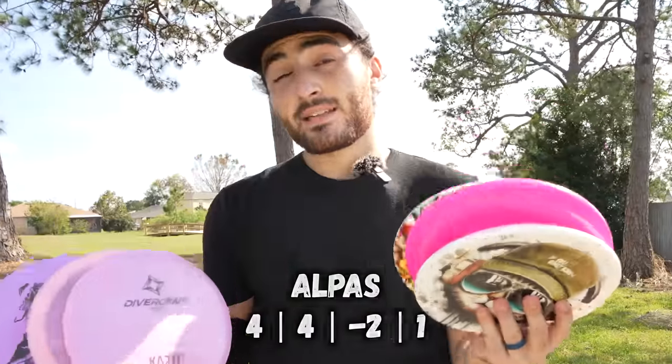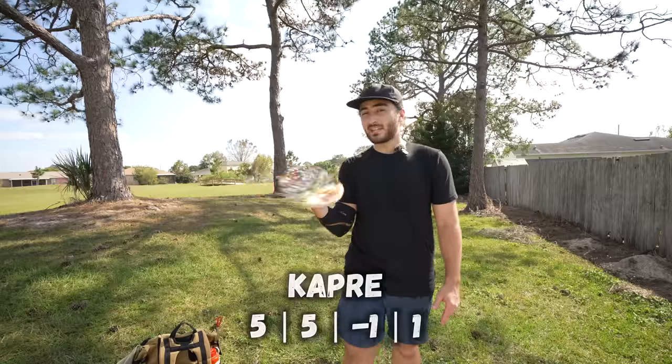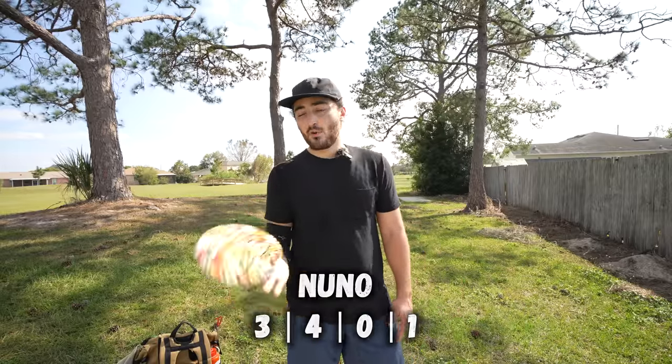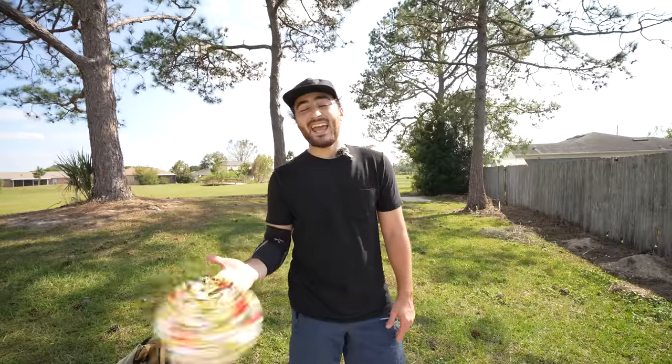We have six discs here from Divergent Discs. We had seven to start the challenge, but go watch the front nine for that. If we can't shoot our five down overall, which is four down in this back nine, then we're gonna have to give one of these guys away. If I can't get one more birdie, get the two down, we have to give two of them away. And I'm also throwing in the Clash Wild Honey, the Berry, the RPM Kotuku, and RPM Piwakawaka from other new kid in the bags that I maybe didn't win, unfortunately.